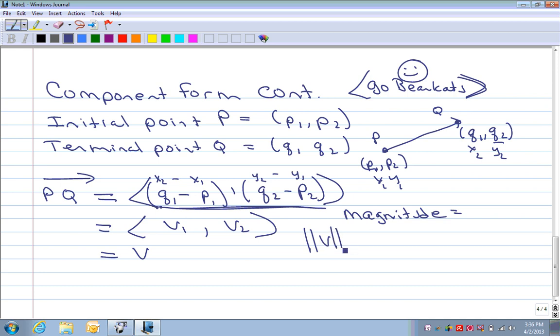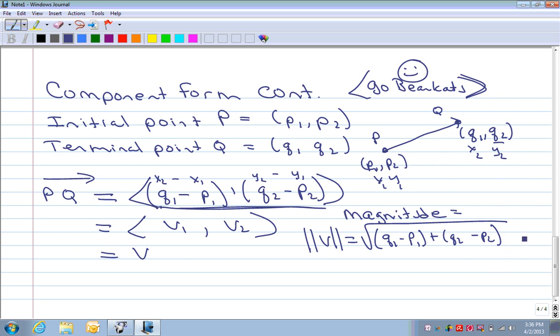That is going to be equal to, we've already written down the traditional distance formula, but now we're going to write it with our q's and our p's. So q sub 1 minus p sub 1, and then we're going to add to that q sub 2 minus p sub 2. Now, here's the deal.